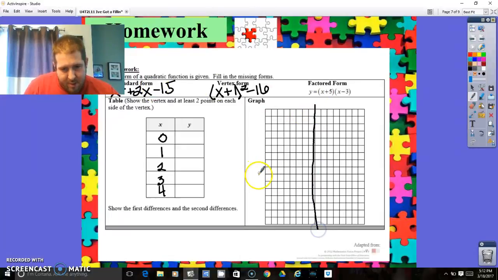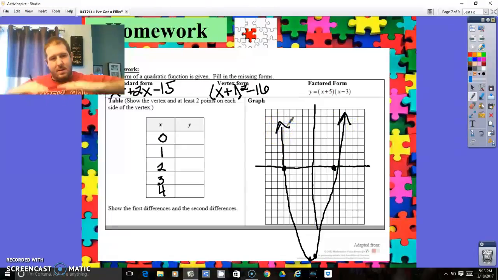But you know what? I'm going to graph it using the key features of factored form like we did in the last video. So we know negative 1, 2, 3, 4, 5 is one of the x-intercepts, sorry. And 3, 1, 2, 3 is the other. We can look at standard form and tell that negative 15 is the y-intercept. 1, 2, 3, 4, 5, 6, 7, 8, 9, 10, 11, 12, 13, 14, 15. I'm just going to have to guess at it. And we also know the vertex is at negative 1, negative 16, which would be way down here as well. So the graph is going to look something like that.